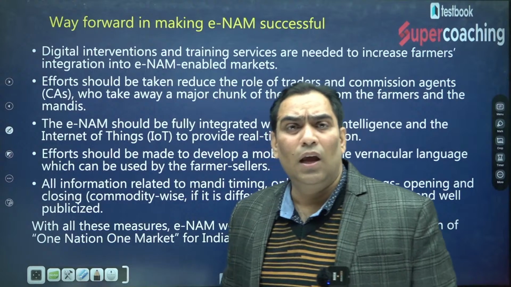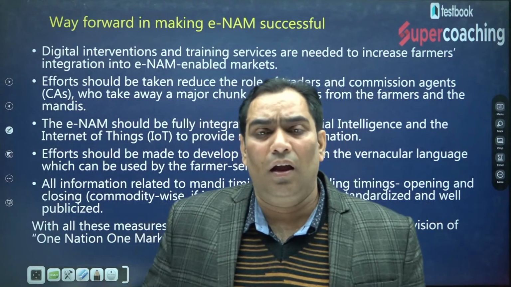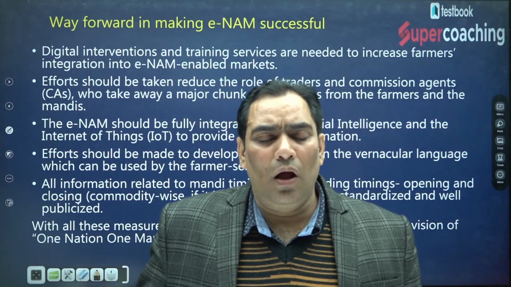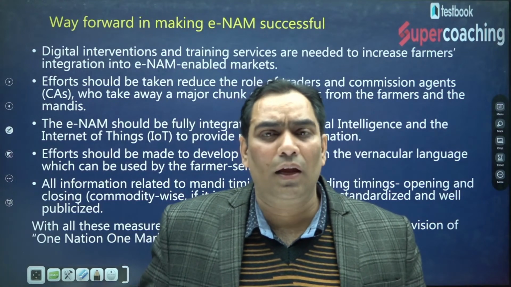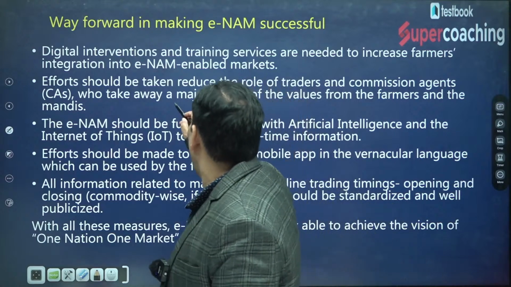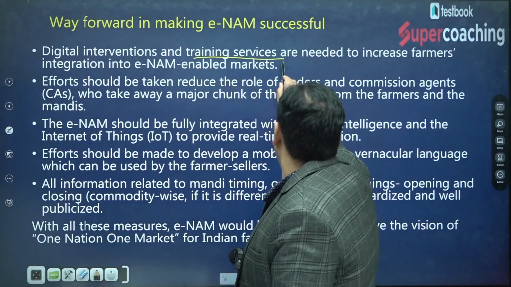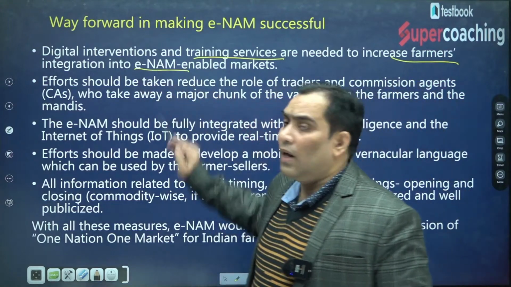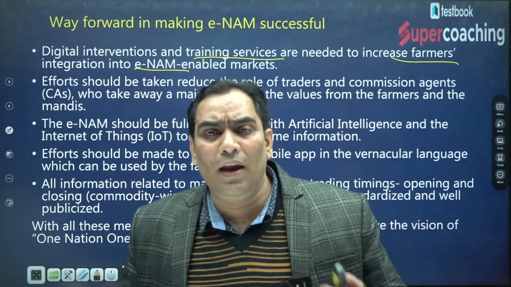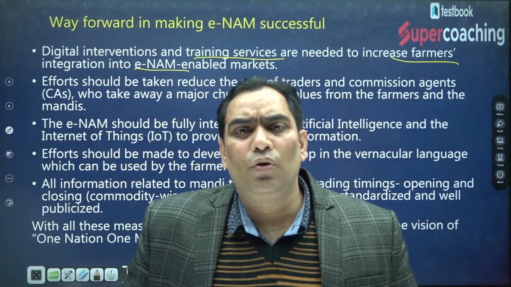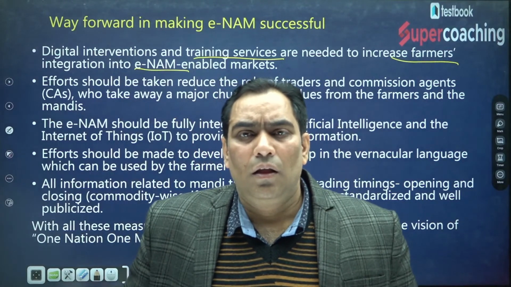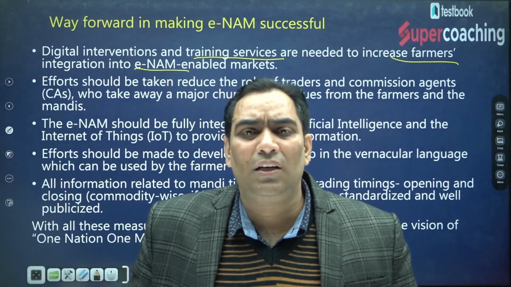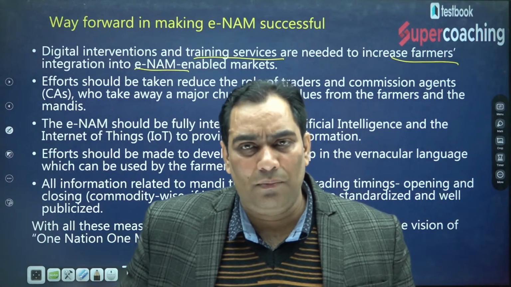The very first is that there should be digital training. That means there should be training for the farmers to have access to e-NAM. There is a need for training services to increase farmer integration, so the farmers should be trained to take part in the e-NAM market. That means there is a need for digital awareness among the farmers.